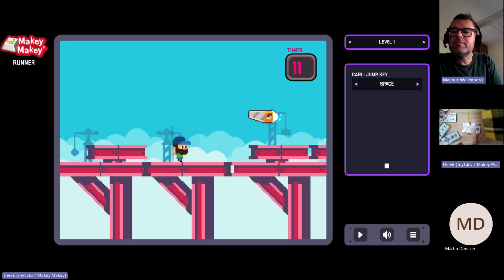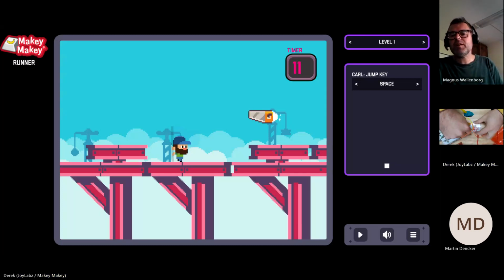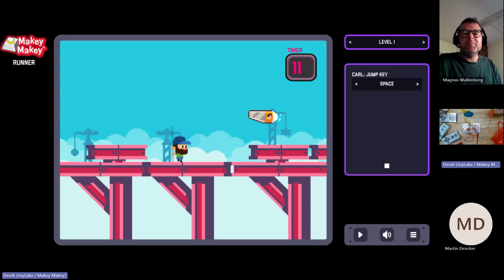So here's the Makey Makey, with an alligator clip connected to some Play-Doh. I'm just going to stick that in there, and then another alligator clip that I'm going to click to space. If I hold on to this alligator clip, I can just touch the Play-Doh to control that.